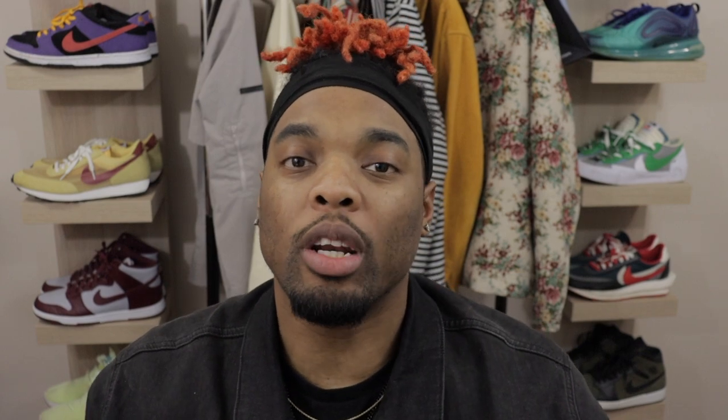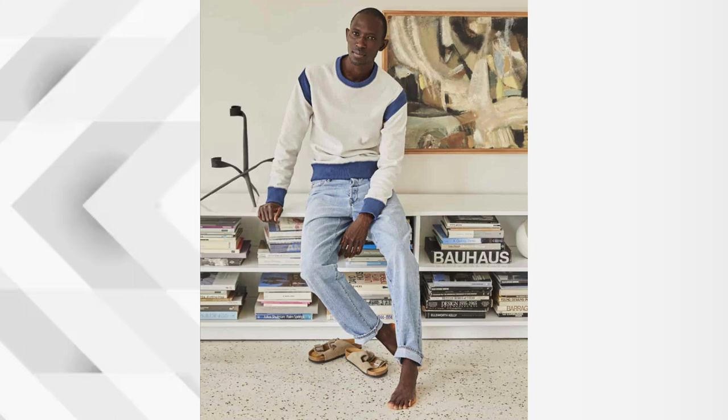Next up is your sky blue denim. The good part is they don't have to be all distressed and ripped up — buy them simple and plain, let them be more relaxed. If you want to add some character to your denim, go ahead and buy an extra size bigger because the relaxed fit is more popular right now. Go one size up and you'll be all good to go.